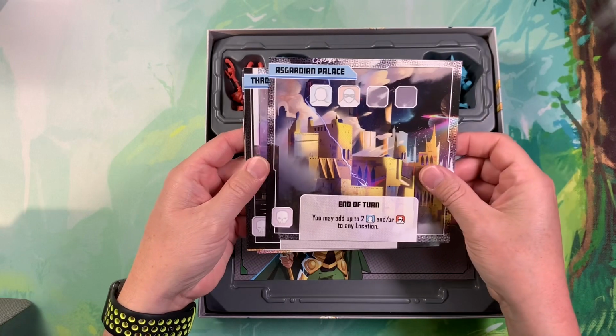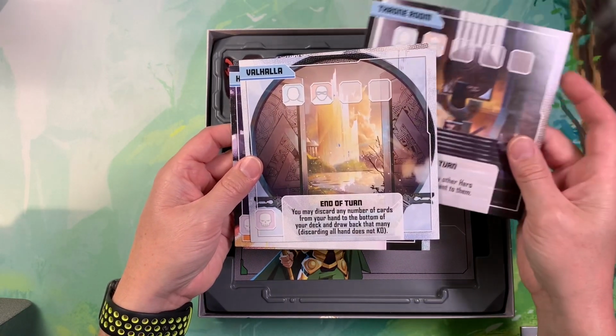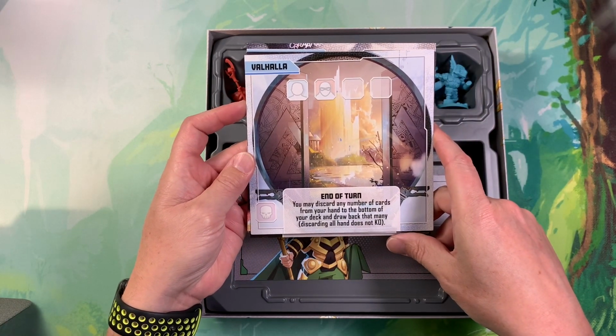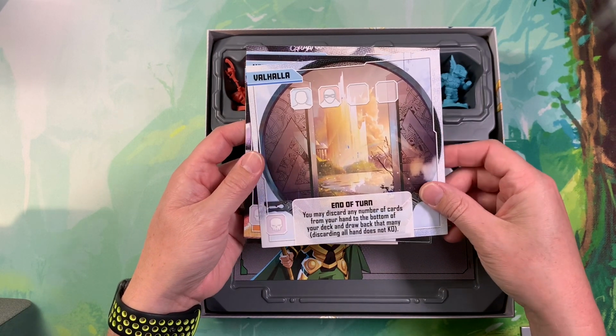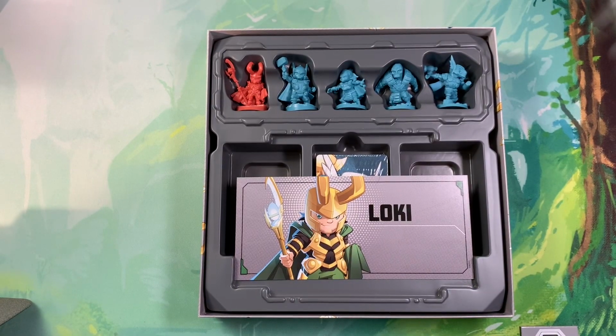Asgardian Palace, and the Throne Room and Valhalla. Valhalla was a cool one. You may discard any number of cards from your hand to the bottom of your deck and draw back that many. Discarding all hand does not KO. So, there are the locations.